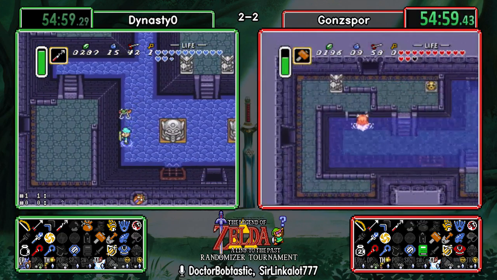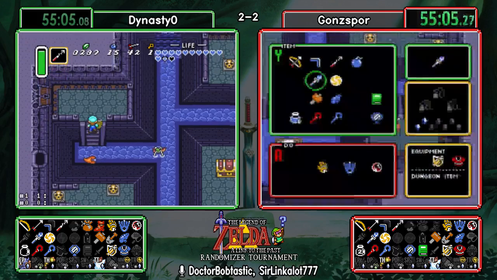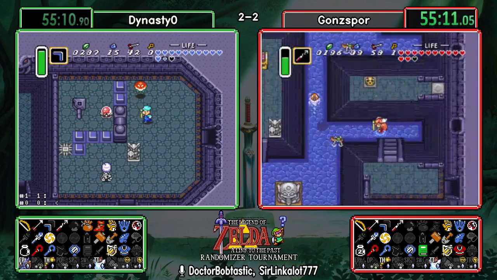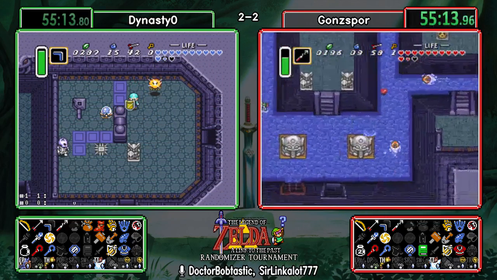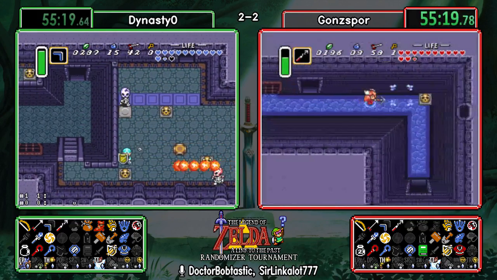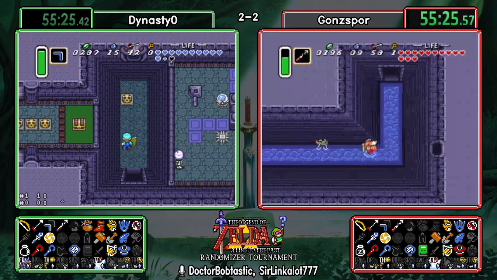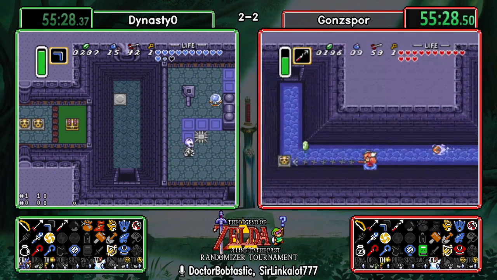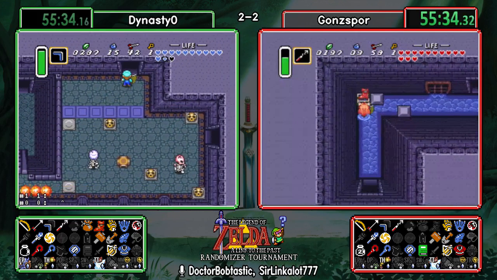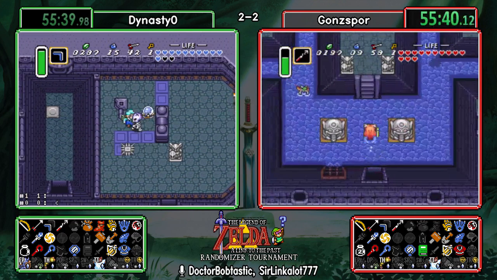Oh no. So Dynasty is opting to not skip left side, it looks like. Oh, and I don't blame him. We're still looking for a good amount of items. Still looking for both medallions, which I don't believe he's aware of Turtle Rock at this point, but both medallions and at least 2 swords right now. And then if you're not comfortable with the dark rooms that you have to go through, still looking for a lamp.